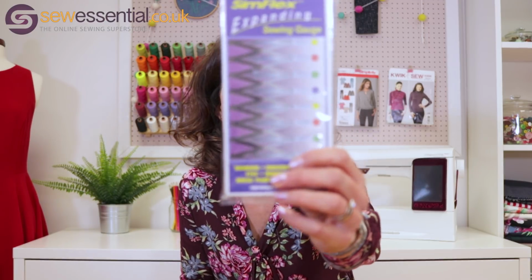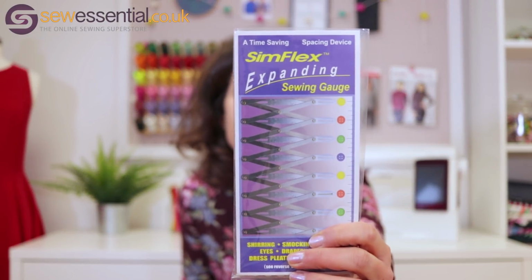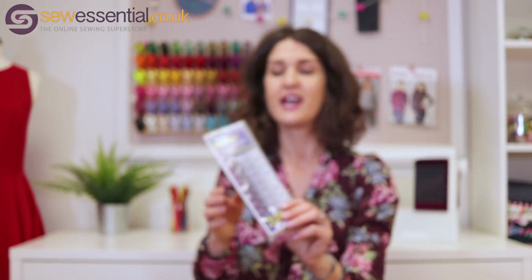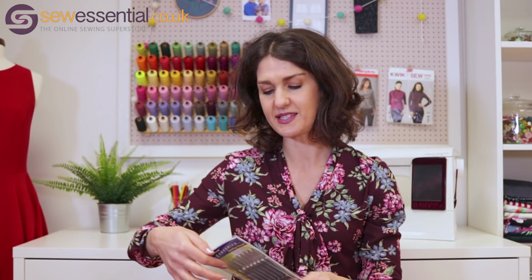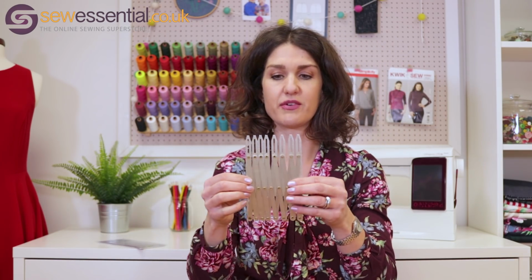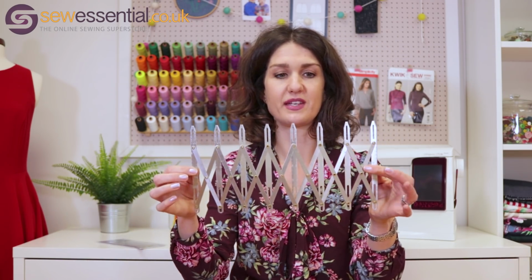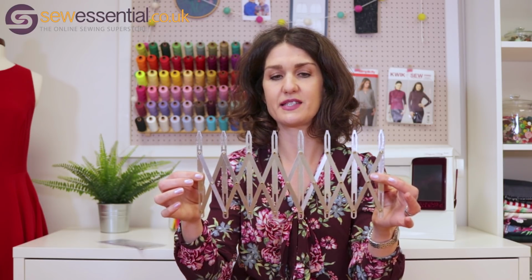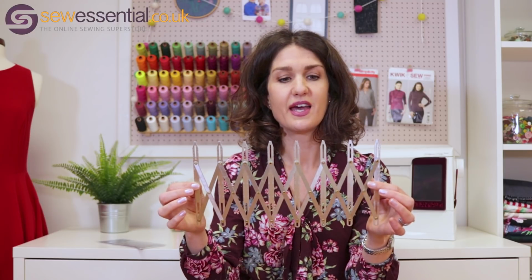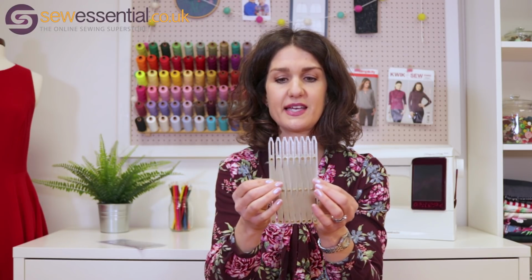So the next product I wanted to talk to you about is the SimFlex sewing gauge. So this is a really, really awesome tool. People absolutely love this. It's basically a sewing gauge that allows you to accurately space items in your dressmaking. So buttonholes, pleats, shirring, smocking, any of those sorts of things. It just makes life so much easier to achieve that accurate spacing.